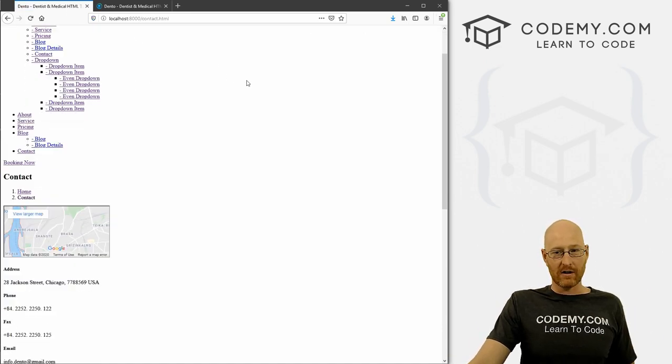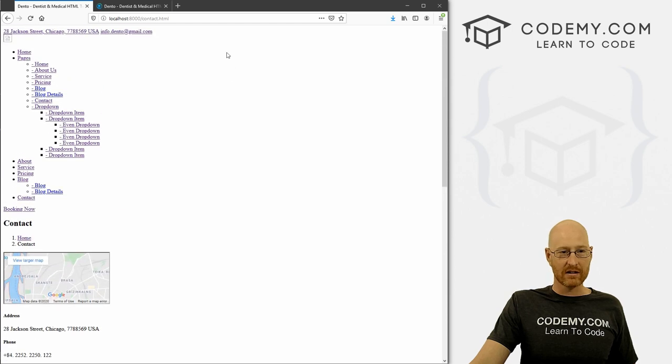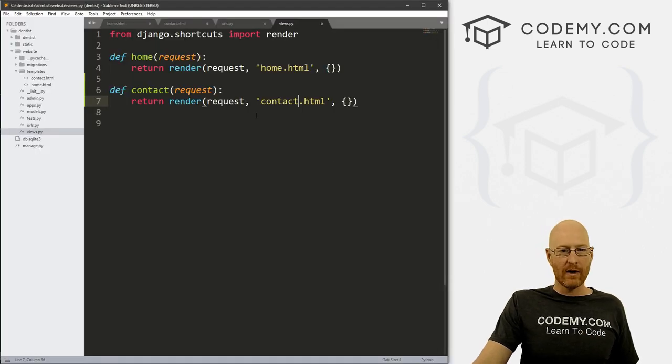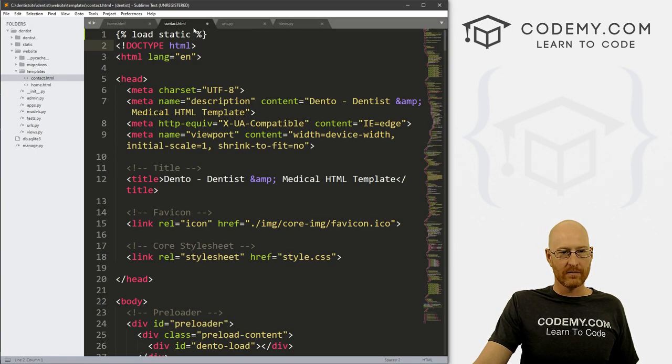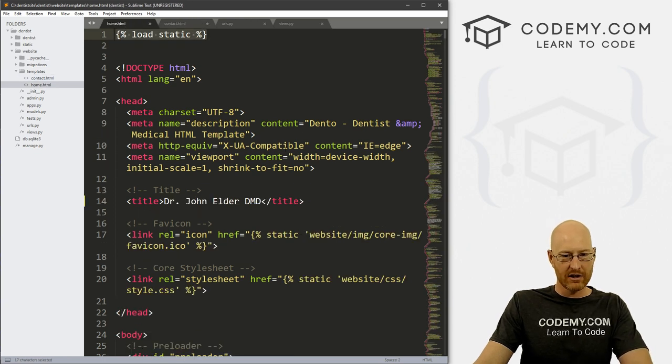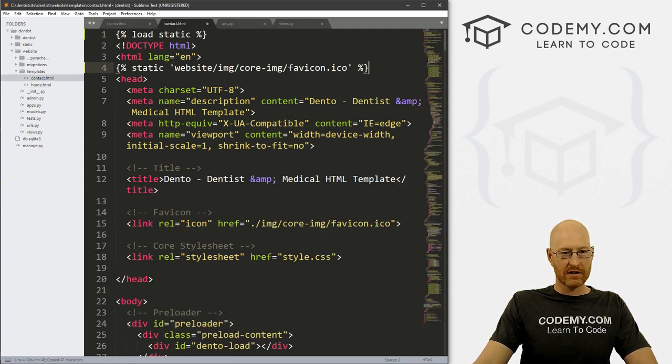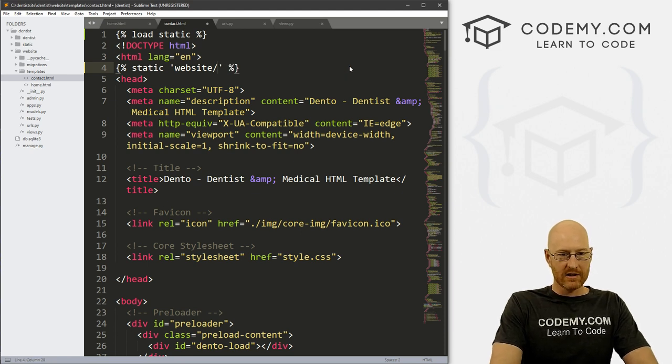Now, obviously all the CSS is all out of whack, so we need to fix that real quick. But we know how to do that. We've already done it before. So I'm gonna go to my home page. I'm just going to copy one of these static tags, right? I'm going to come back over here. I'm just going to paste it in and we can get rid of all of that. So this is our static tag.